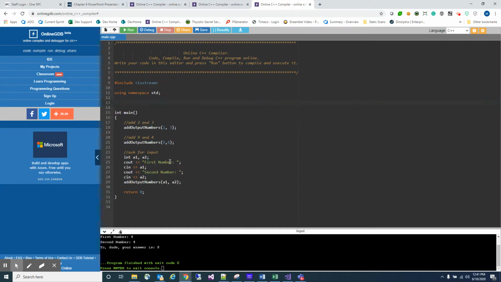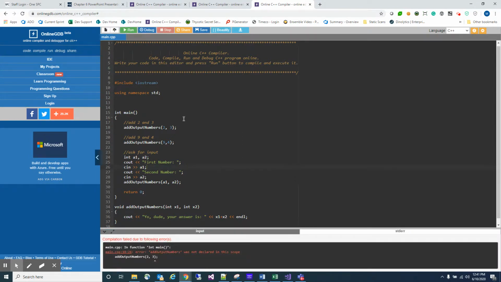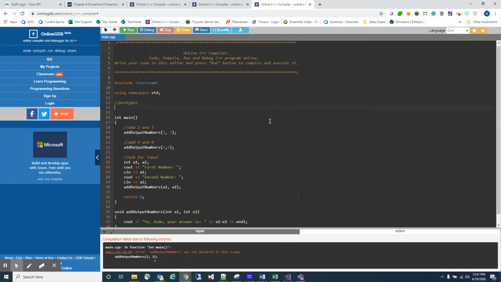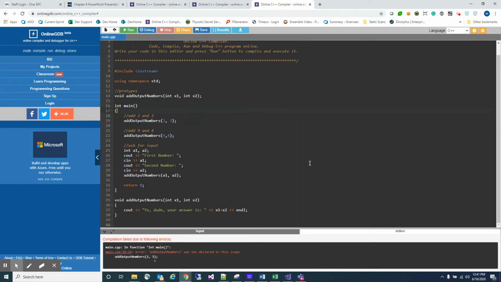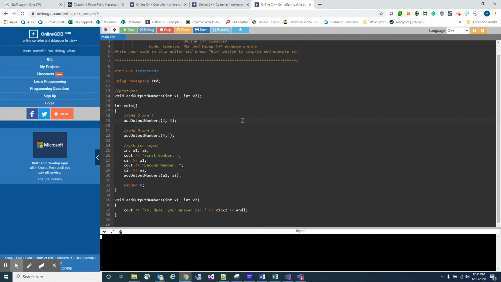Now, one last thing I'm going to show you here is let's put this function back down here. As we know, by doing that, we're going to get an error because it doesn't know about it. This is where we can do prototypes. And all we have to do is copy the header here and put a semicolon behind it. It's not even hard. It really is. We don't want a body, so we have to put the semicolon. Now that I've done that, it knows that there is that particular function, and we can use it again.